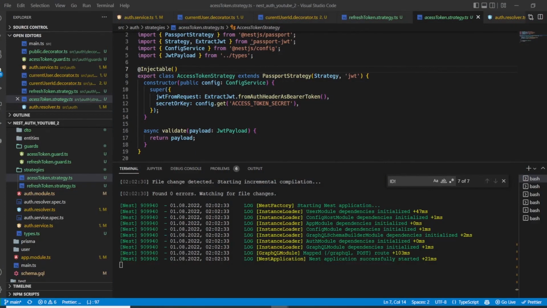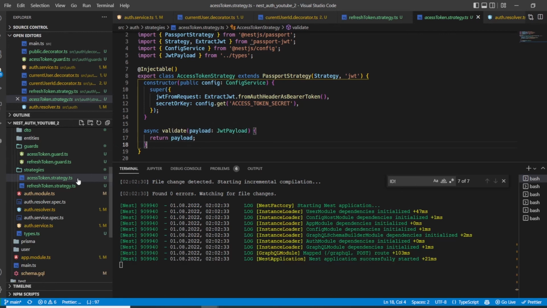And of course, they also check if it's valid, if the signature is valid and stuff like this, and if it is not expired and so on. And if it's valid, then we get the payload here. And the payload is basically what gets appended as the user object to the request object. And this payload can contain some user properties, as ID and email, for example. But in our case, we named it userId, right? This is what we encoded in our JWT. And this is how we get access to the ID and to the refresh token.